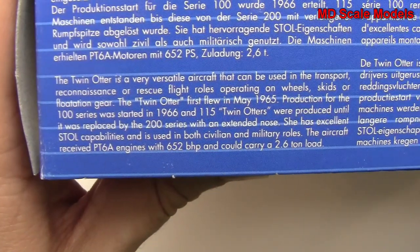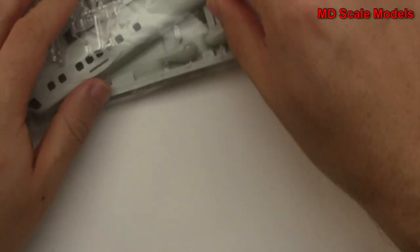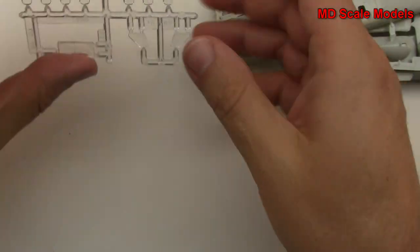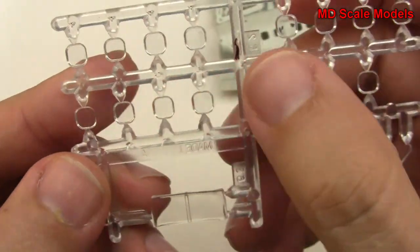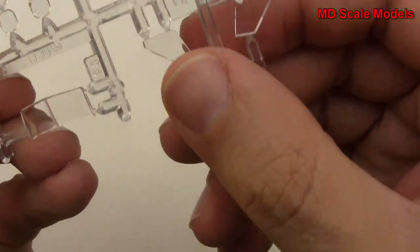Here we've got some details about the plane. So let's have a look inside at our sprues. First of all is our glass - there's our windshield. It's a little warped, not quite even. And we've got our passenger glass here for the side, and here's the side glass for the cockpit.